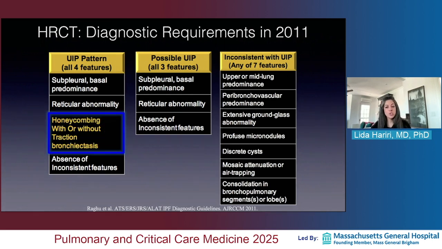And so back in 2011, really the big crux that was required for making a definitive diagnosis was whether honeycombing was present or absent. And without that feature being present, it made it more difficult to nail down that diagnosis. Now, these criteria have really evolved over the last decade or so in order to refine criteria to still provide a high level of confidence or positive predictive value, but specifically within the context of a specific clinical context that needs to be met in order to increase your likelihood and really your positive predictive value of a patient having IPF really being idiopathic of unknown cause.